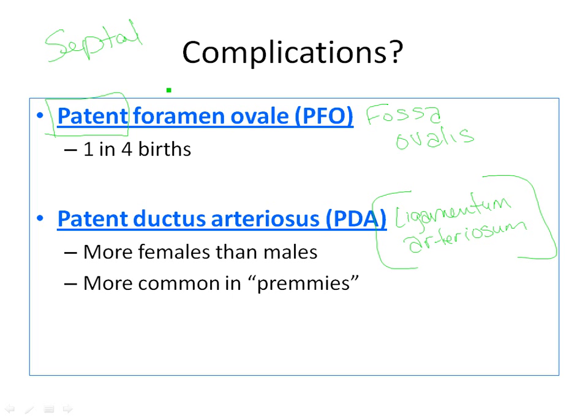Now, typically the first course of treatment with this is to give medication to try to induce the PDA to close on its own, especially if it's a smaller PDA. If that doesn't work, however, surgery can be the next option. The surgery now typically is much less than it was back many years ago, where just a small incision is made between the ribs. Then the surgeon can go in and repair that opening so that it does restore normal blood flow.